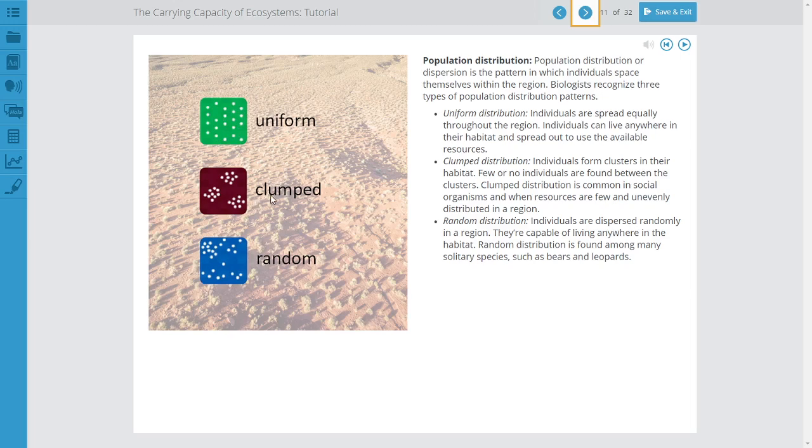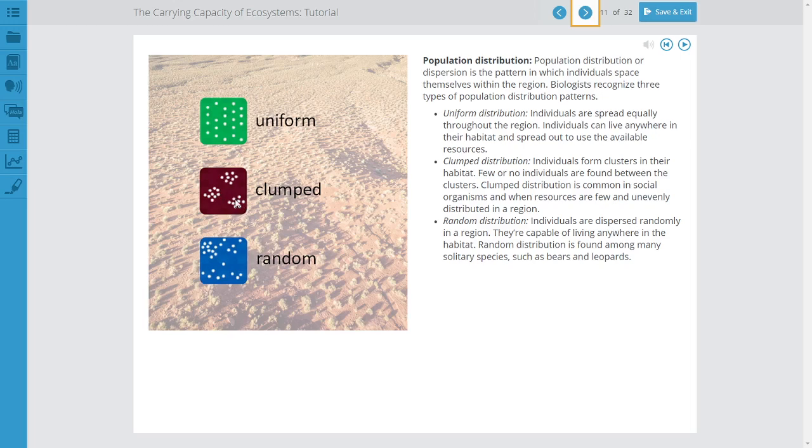Compare that to clumped, which is where they cluster together or clump together, and this can be done for various reasons. More than likely, wherever they clump, there is a resource there that is important for the organism. In this case, I like to think of oak trees, because oak trees tend to clump together like this for various reasons. A lot of times it's a lower area where it tends to stay wetter longer, so the trees grow there. It could very well be the opposite. It could be a higher area that keeps them out of a flooded piece of property, and it's the only place that they can grow without being constantly flooded, but they tend to clump together.